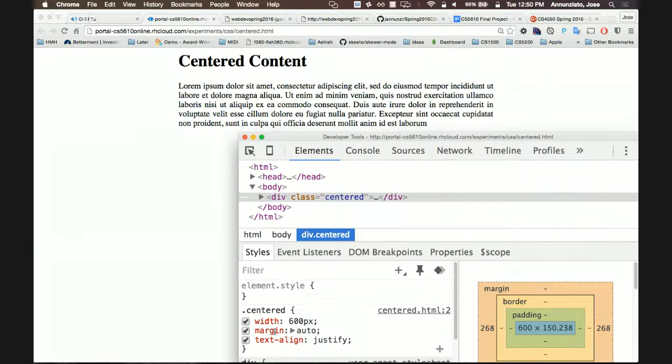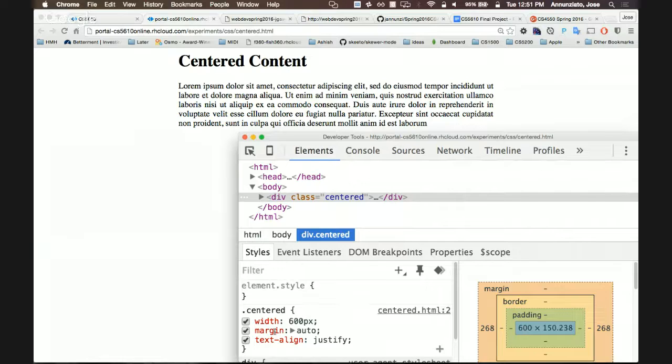One rule, I want this to be 600. And everything else, I want it to be a margin. That's basically what I'm saying: choose a default width for my content, and everything else, I want a margin. I want you to automatically add margins to either side. That's what this margin auto does.